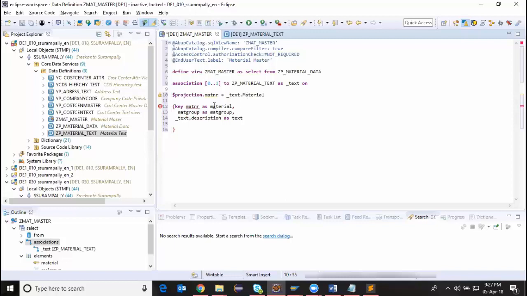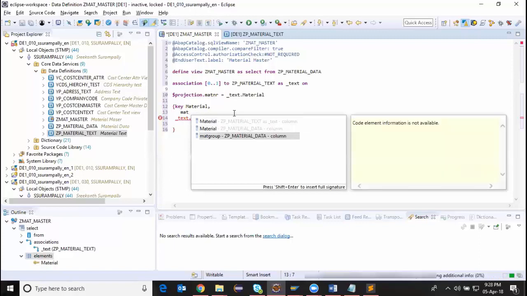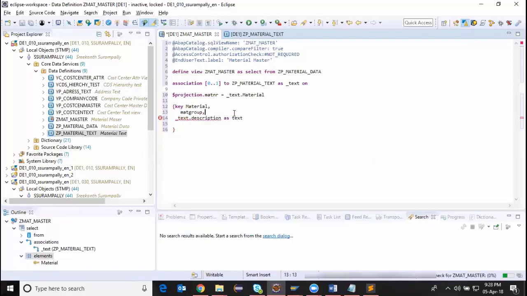So this is the alias here, and similarly I also changed MATNR to material. So I don't need to do it again. You understand, in my basic view I already defined this also. Material group, mat group, right? That's it.